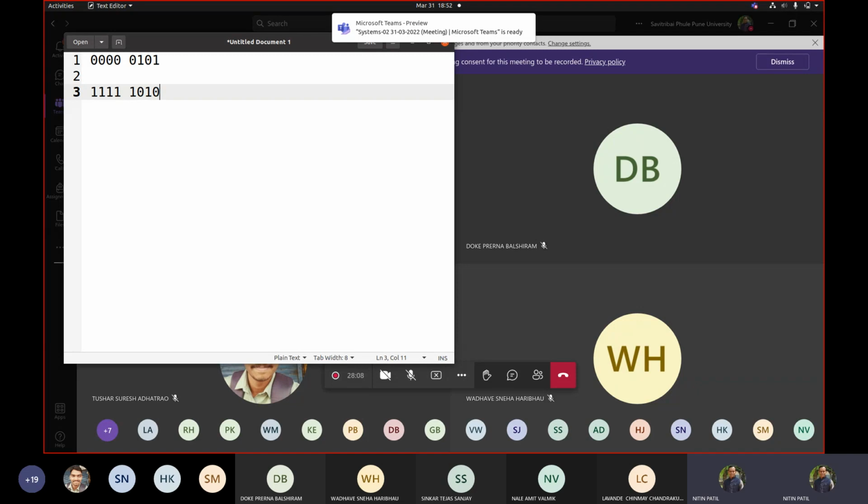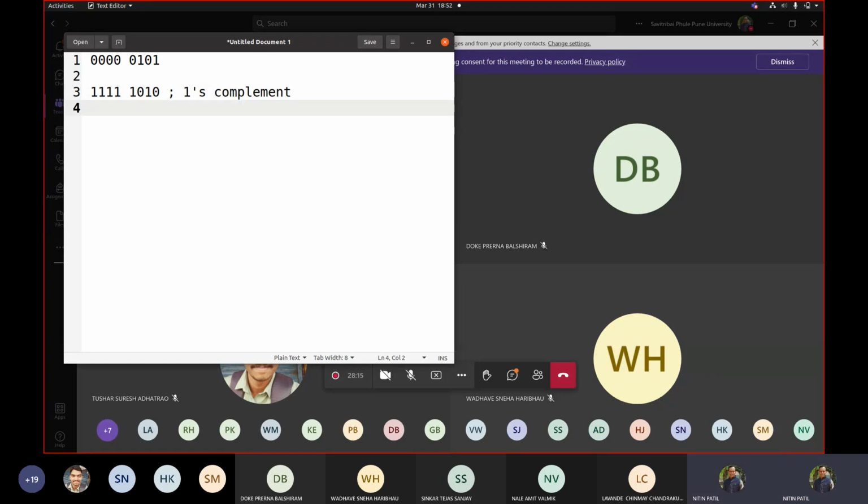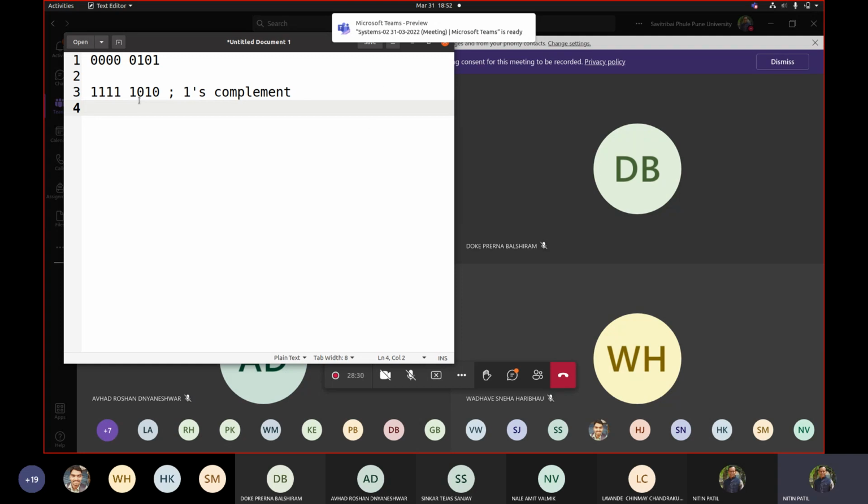Yeah, so one's complement is this. And now if I have to compute two's complement, what do you do generally? Add 1 in one's complement. So what will it be? One zero one one. 1011.